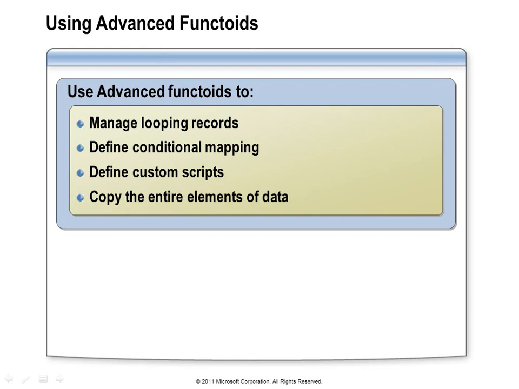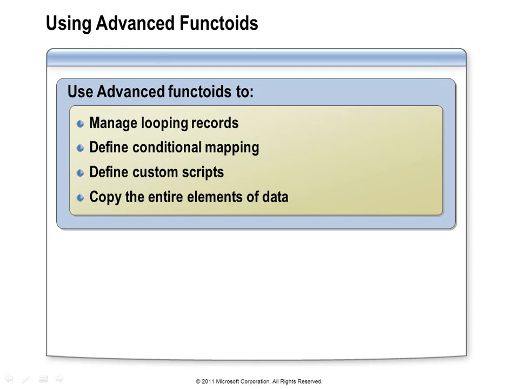Another situation that you might encounter is when your map should only copy a value to the destination if certain conditions are true. And that's another area in which the advanced functoids can be helpful. I mentioned the scripting functoid earlier, and if you encounter a situation where the built-in functoids just don't meet your needs, you can make use of the scripting functoid to call custom code. Or you could encounter situations where the built-in functoids could do the job, but it might just be easier to express a particular mapping rule within scripting code. You could use the custom scripting functoid for that.